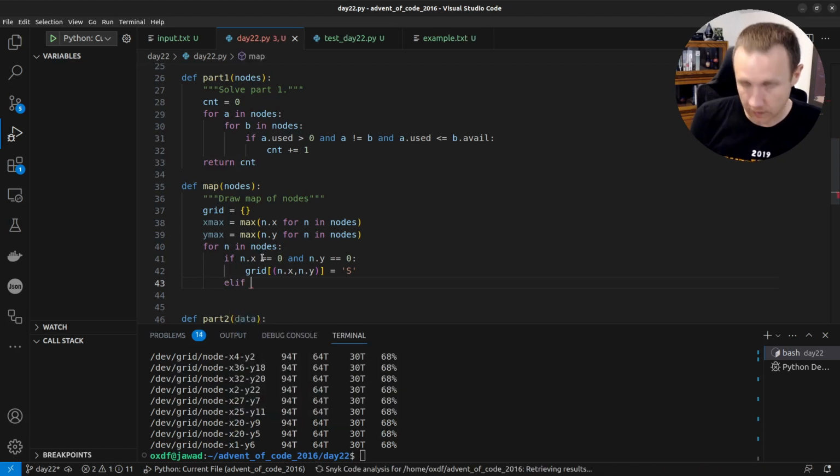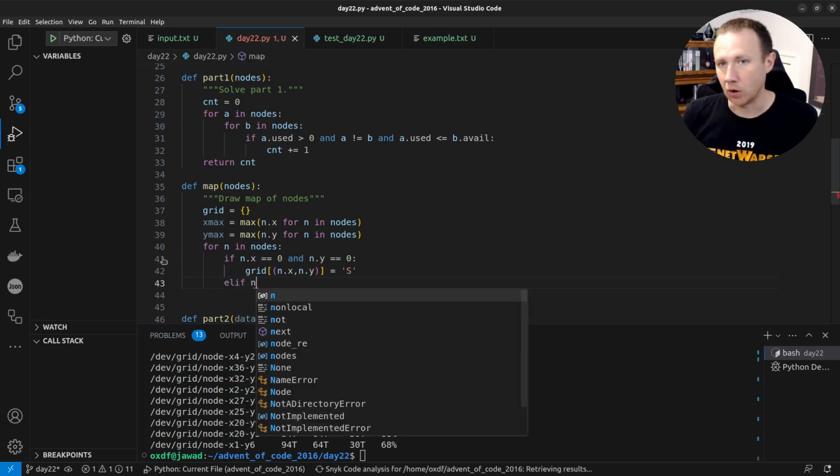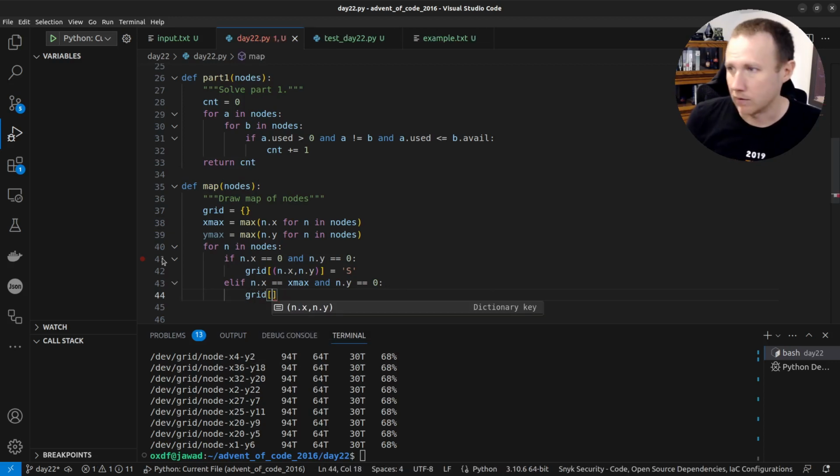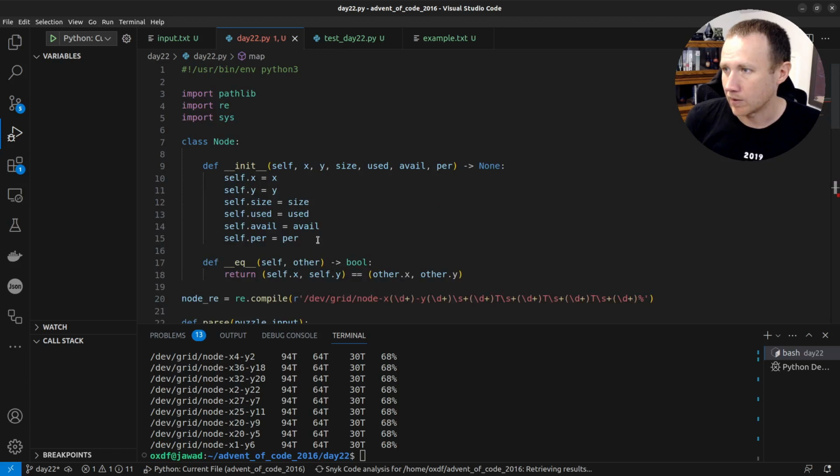Elif, and let's see what the next one is. The next one is our goal, which is going to be max x, 0. So we'll do if n.x equals x_max and n.y equals 0, grid. That'll be easier actually. Watch this, we're going to do this kind of fun.